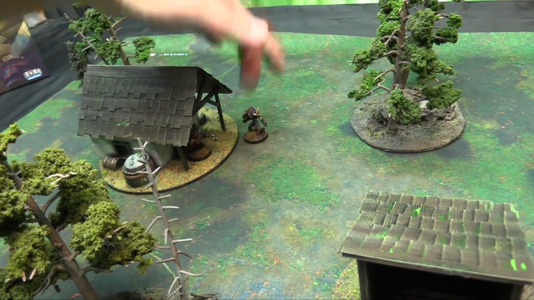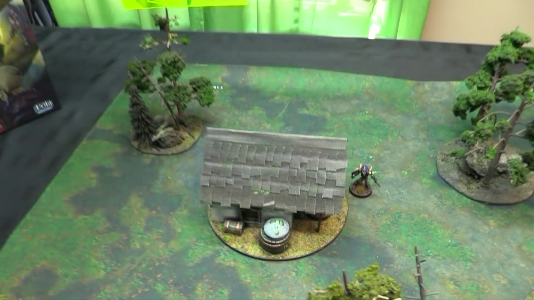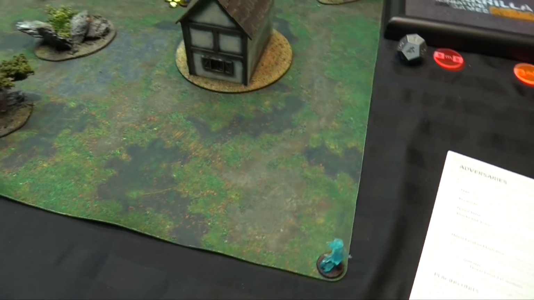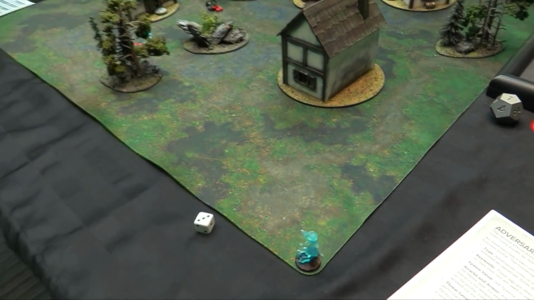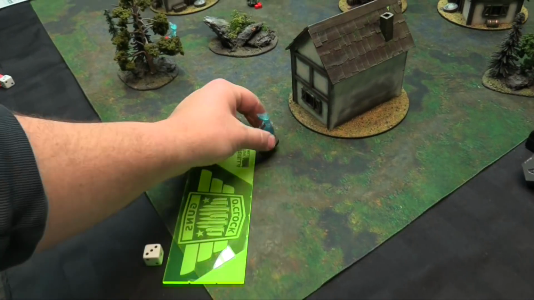Oh, Creeves, you're getting bony over here. The other one, it's going to go 11. So same thing, 6 and then 3 more. And head to there. And she can't get into range, so it's going to run. It's going to go 9. Heading towards the elf. And she's the closest.